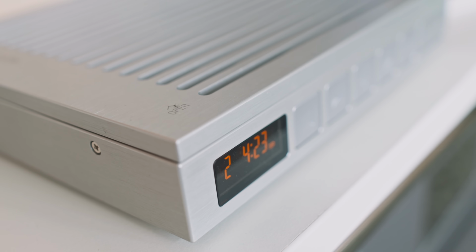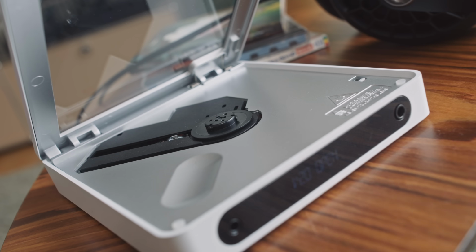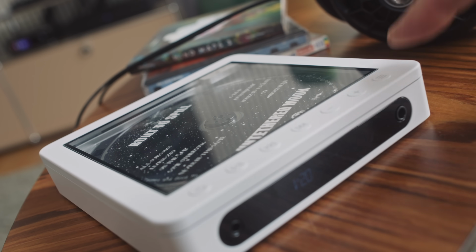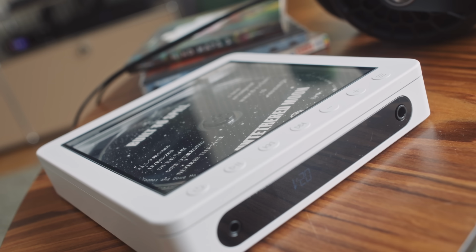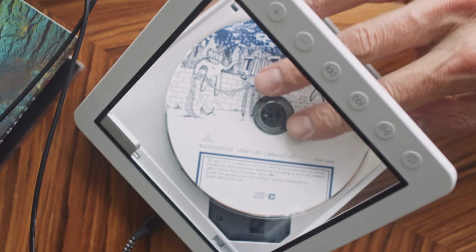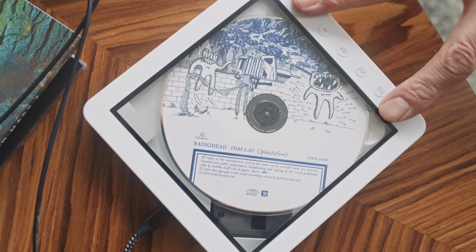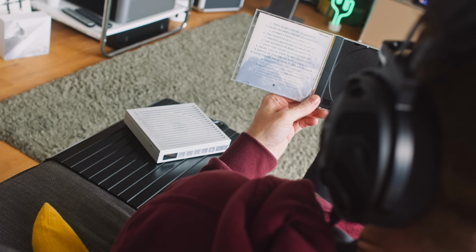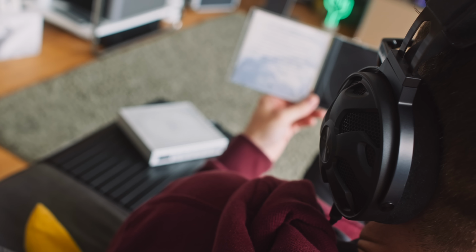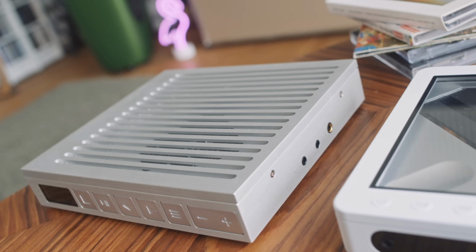And maybe the Moondrop sounded a little softer and more forgiving with Built to Spill, because softness and forgiveness is what you want from a brash indie rock record like Untethered Moon. And maybe the FiiO delivered harder hitting sub bass on Christian Vogel's remix of Radiohead's Amnesiac, it's called Remixomatosis. But one thing that did stand out was how the Moondrop stages all music with greater width and greater height than the FiiO. But mostly the differences were a maybe this or a maybe that.